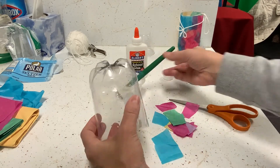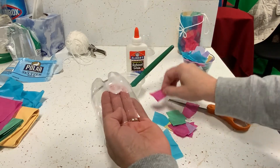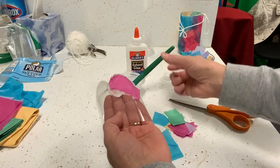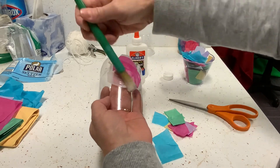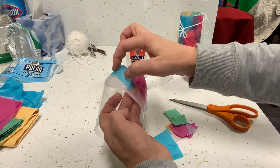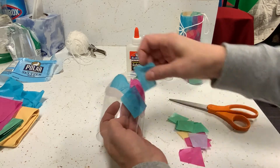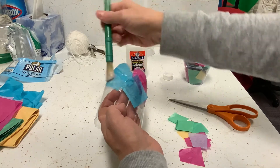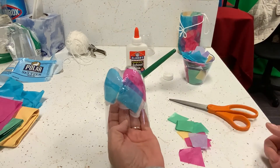I like to work with the bottle upside down, and then just slowly — you could even have your kids hold it with their hand inside — add a little glue and add your tissue a little bit at a time. Add another piece, and this is where it's okay to overlap them, then add the glue on top again to seal it in. Just slowly go around. Maybe you spread the glue and your kids add the colors — whatever works. Kids work at all different ability levels, so you know your kids best.